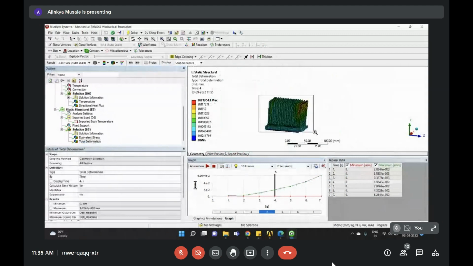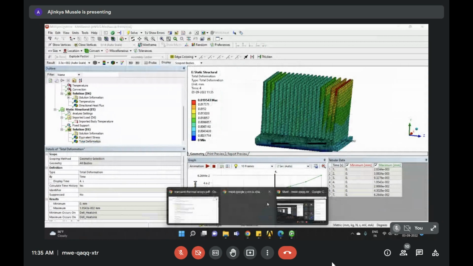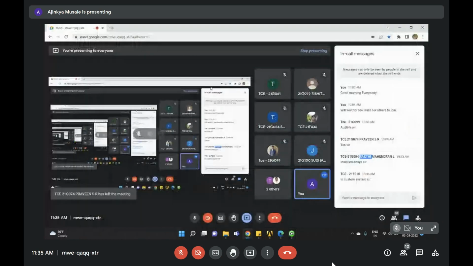Okay, so does anyone have any doubt? So here we have done exactly similar things to what we did yesterday, but yesterday we did only a steady state thermal case with only one load step, and today we actually used multiple load steps. Means we used my loading condition, maybe my temperature, with a certain number of steps. So that's what I did. If you have any question, you can ask. Otherwise, I will simply check my next question.